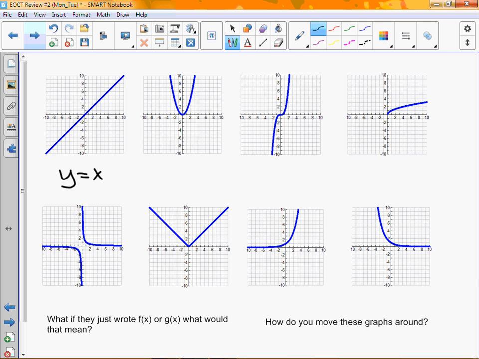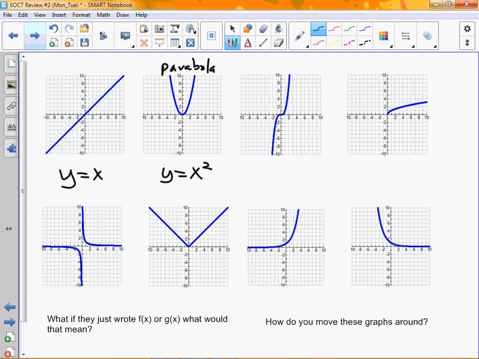In other words, those points: negative 5, negative 5, negative 4, negative 4. In other words, the points where y is the same as x. It equals x. Okay, if you took x and squared it, that gave you this. Y equals x squared. And her term for this thing was a parabola. This picture is a parabola.